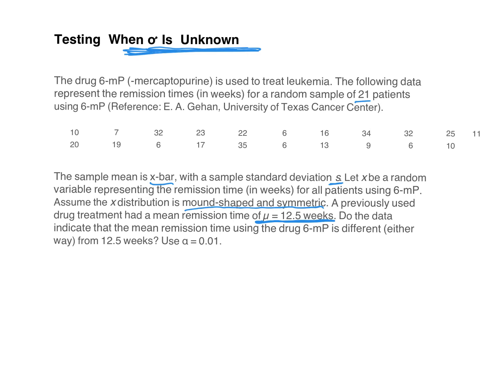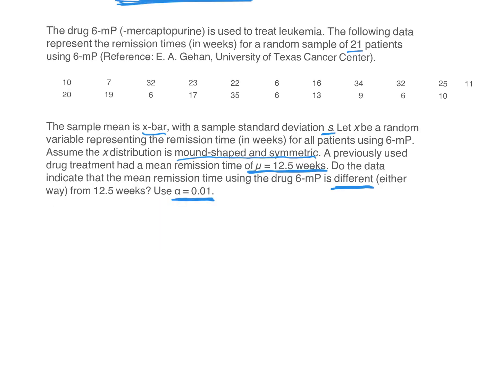A previously used drug treatment has a mean remission of 12.5 weeks. So we know our mu. And now our question. Do the data indicate that the mean remission time of using that drug is different? Now, notice it didn't say greater, it didn't say less, it didn't say fewer, it didn't say more. It said different. And this is the first time that we're going to use a significance level of 0.01, which is called a 1% significance level. So the first thing you're going to have to do is you're going to pull out your calculator. And you're going to go through the keystrokes of finding X bar and S. So you're going to plug each of those numbers into stats, and you're going to calculate. And we're going to find that X bar is 17.1. And the S come out to be 9.9999, so we're going to write 10.0.